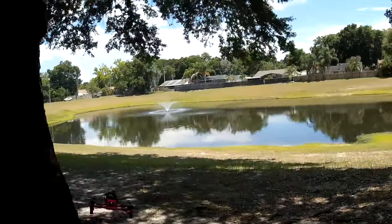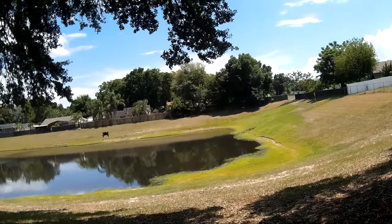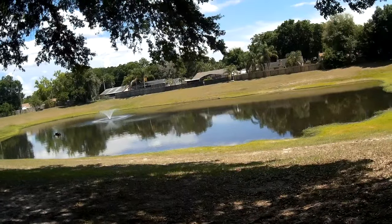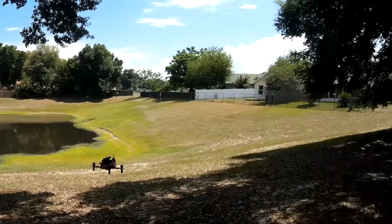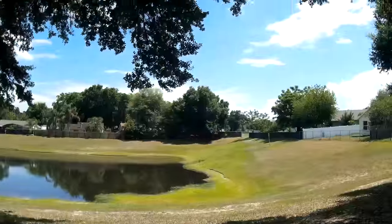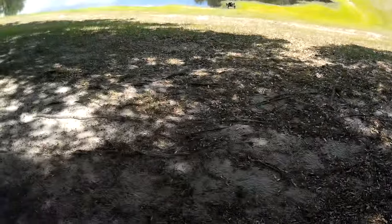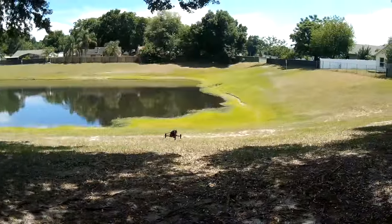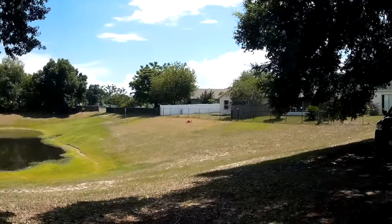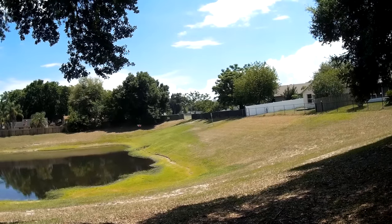All right, we're going to go ahead and fly it around for you too. I want you guys to see that she flies just like she always did. And this is in green mode as well, guys. So the FPV, as you can see, it does work. I hope you guys can see that in the screen. I just wanted to give you an idea what the FPV looked like. But we're going to go ahead and fly it around for you, because I want you also to see its flight characteristics.